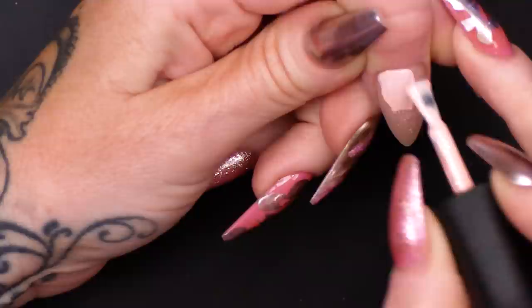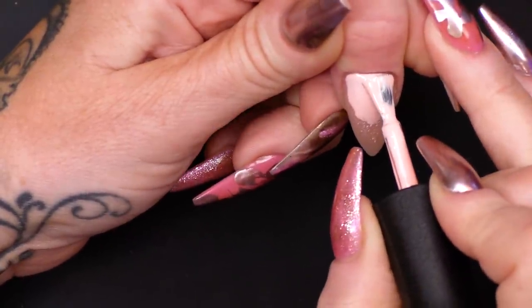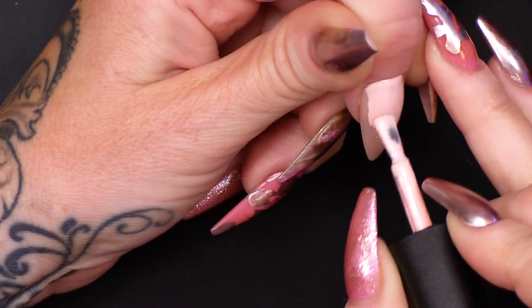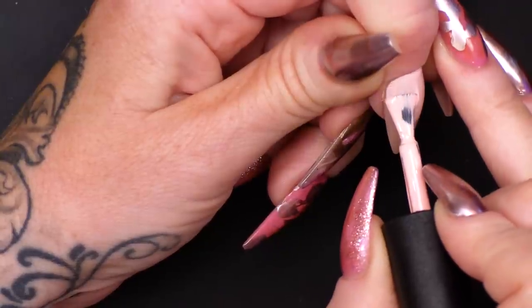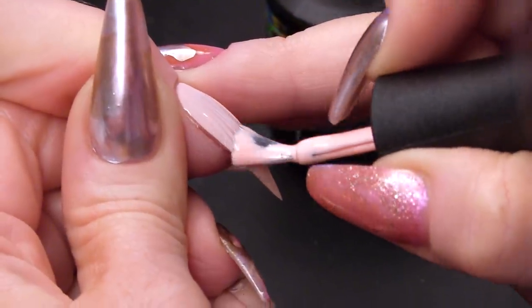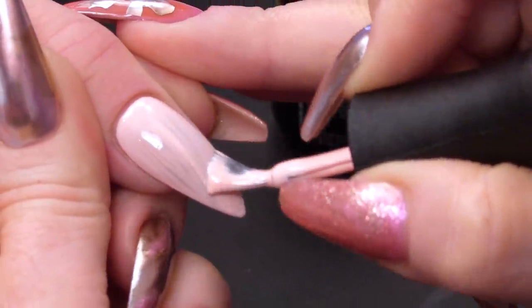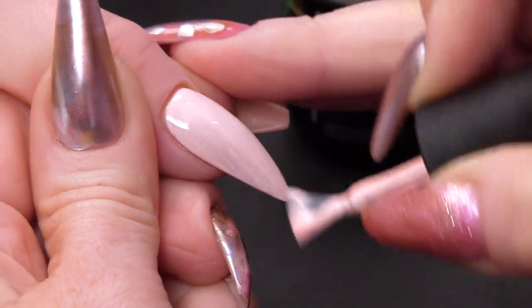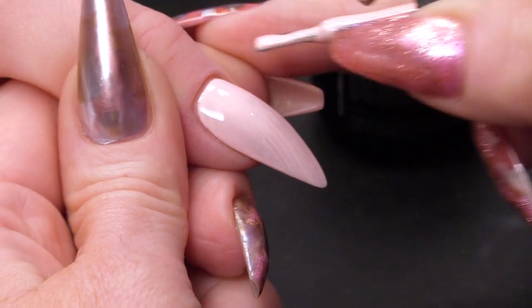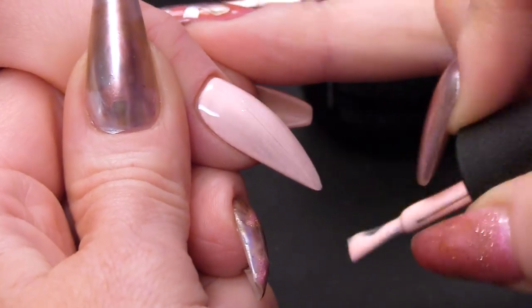This is great for spring — this is definitely a spring nail. I mean like, you know, spring the season. All the blossom trees have started to get blossom on them. I love that. Where I live, the whole street has actually got blossom trees all the way down, and it's lovely when the blossom actually starts to fall — it's like confetti. Maybe we should do some blossom nails.